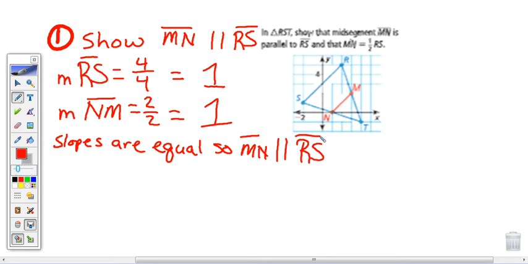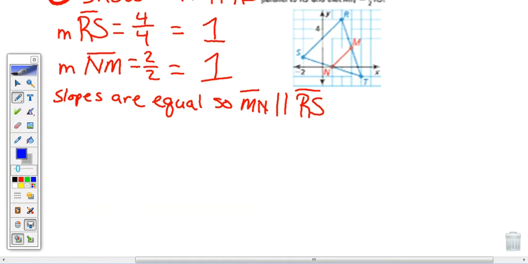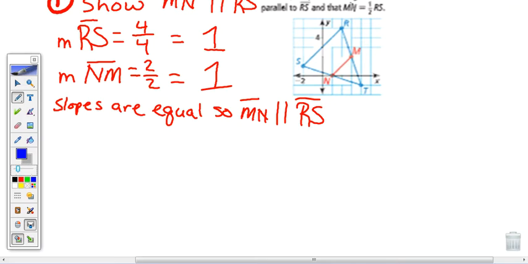Okay? That's the first thing we had to show. Then, it said show that MN is half of how much? Okay, well, we got to use distance formula on this. M and N, R and S. We can just use Pythagorean theorem on this. Okay, MN, listen carefully. You could use distance formula or you can just count. Should we just count? Yeah. Let's use the formula.